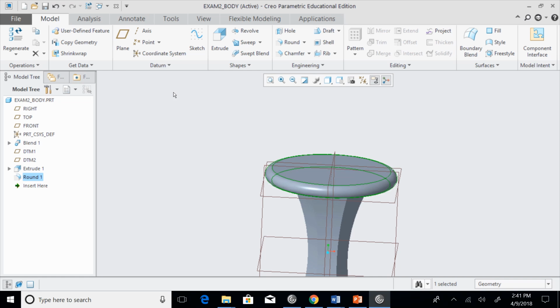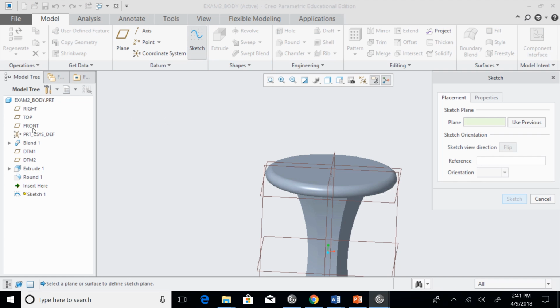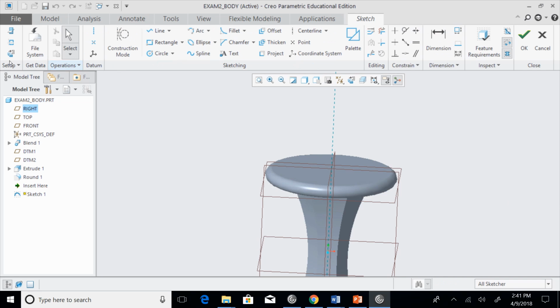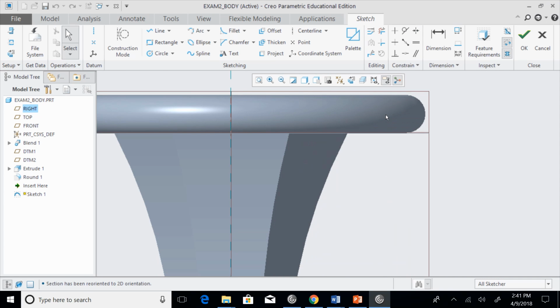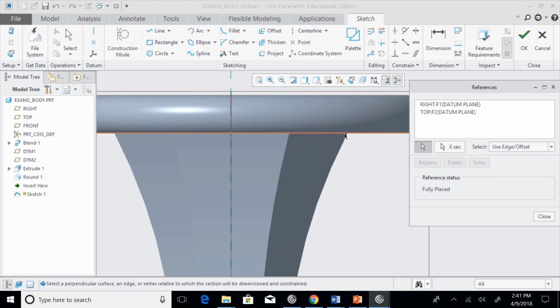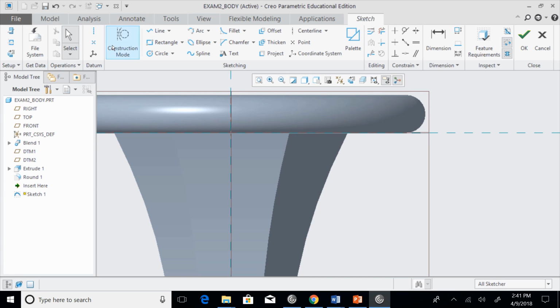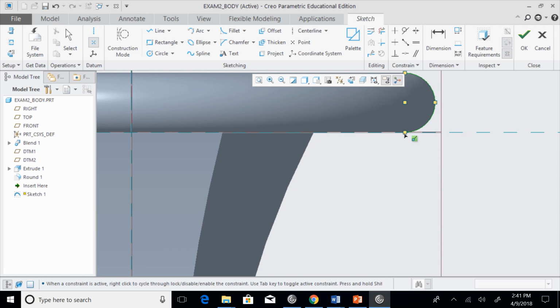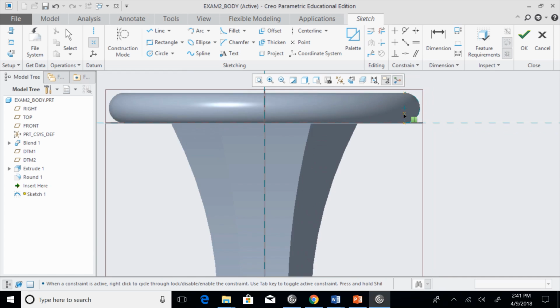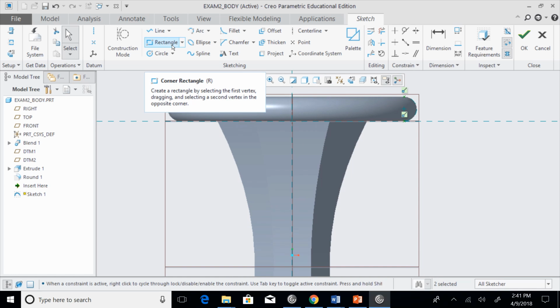So I'm going to sketch. I'm going to look at it from the front plane, bring it to sketch view. I'm going to zoom in, put a reference at the bottom here, and I'm just going to put points on these corners just to help with making the rectangle. Okay, escape from there. Corner rectangle starts here up to the center. Escape. And this is 0.5 long.